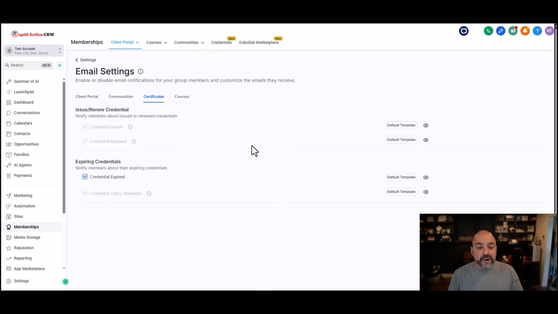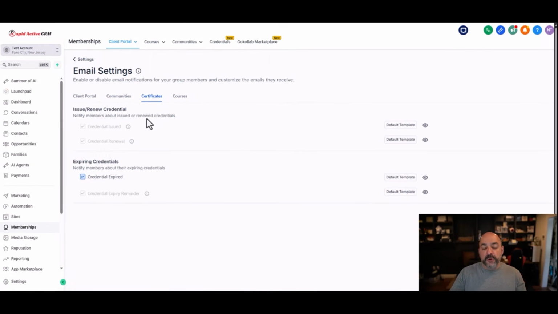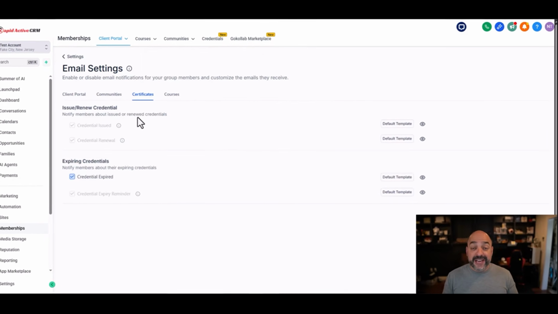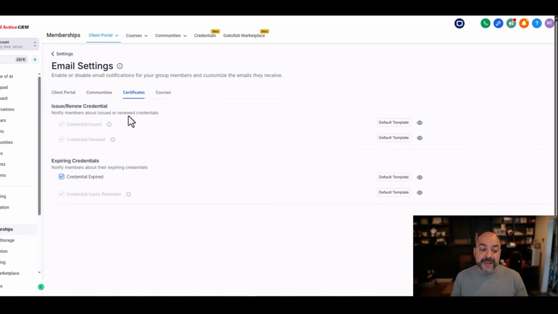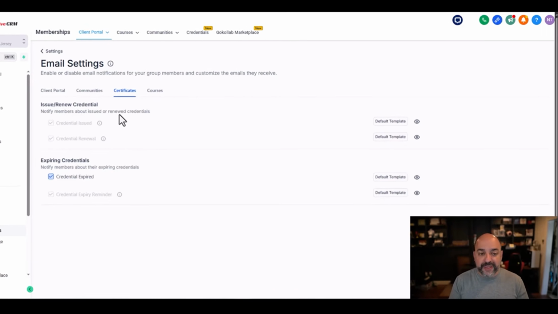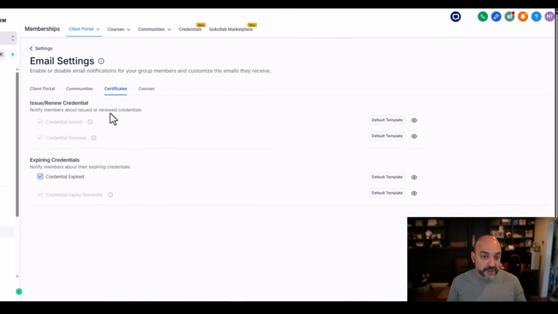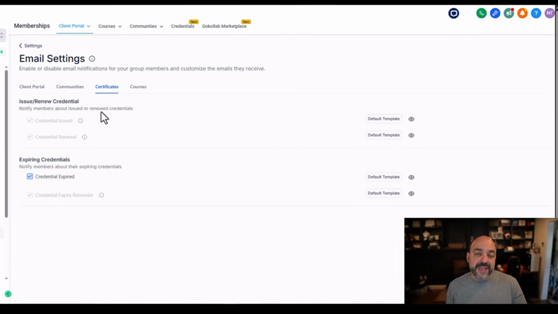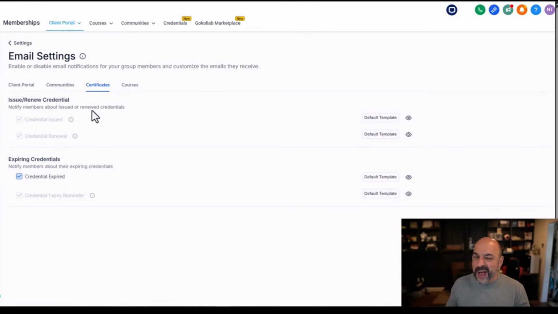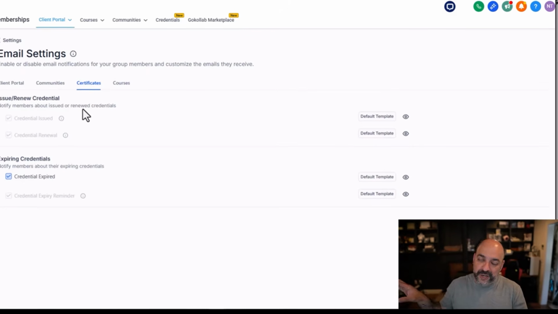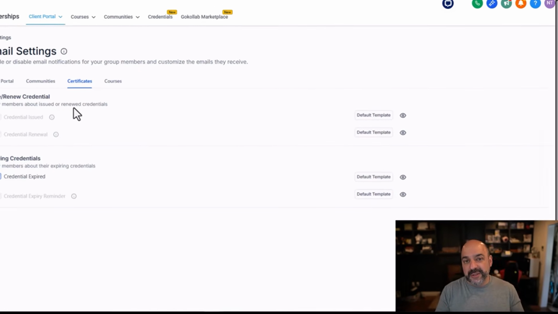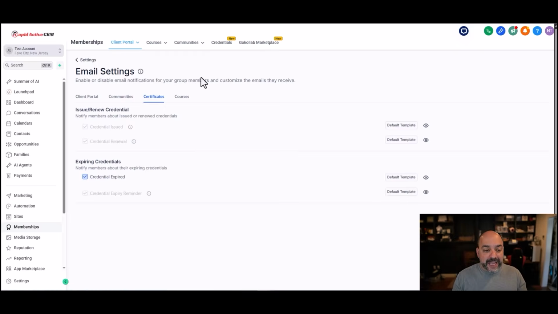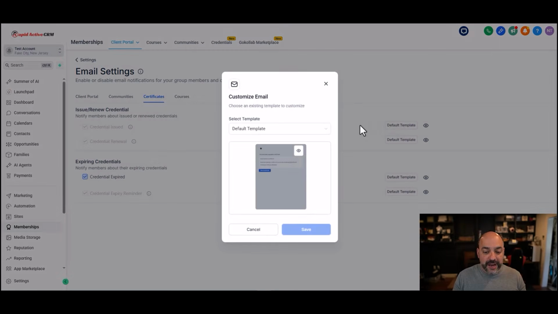Now, certificates are not built inside of here. I'll show you where they're built, because it's going to be under this top part up here. But if you want to issue a certificate for somebody that completes your course, you can go ahead and build those into your course, and we're going to go over that in a second also. Again, what we're doing is basically building the frame, and then customization is possibly going to be a different video altogether, or it's just something you're going to explore on your own, right? So I've got it over here where we have credential expired. These are all the defaults that are preset.